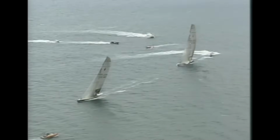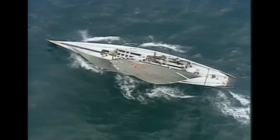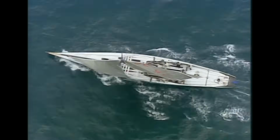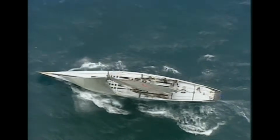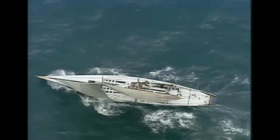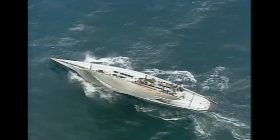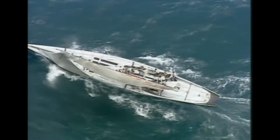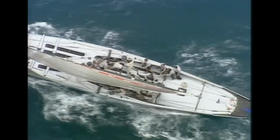Yeah, I think they had a scruffy drop there. They've come round untidy, and they want to break right. And Team New Zealand, you see they haven't got their spinnaker in. I think I saw the spinnaker getting caught. No, they're clear. Stand by Prada's tack. They weren't able to attack just as quickly as they wanted. It was Torben Graham told us. Basically they pushed the drop, so they weren't set up coming out of it. They had to wait and settle down.